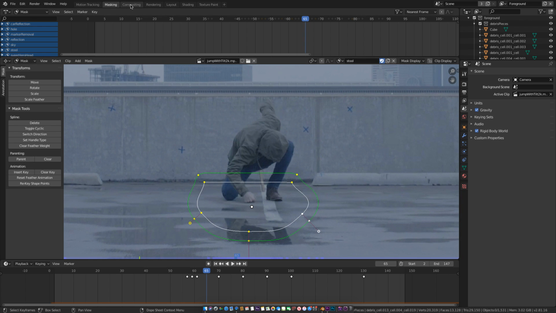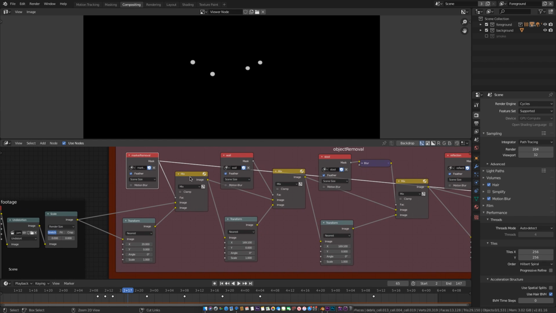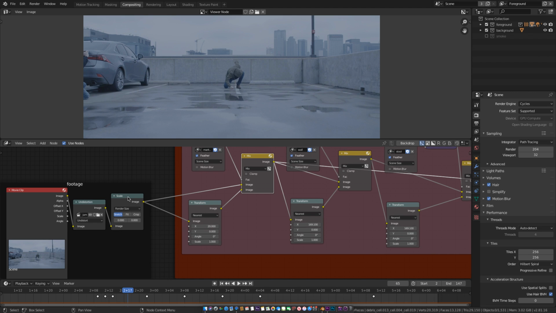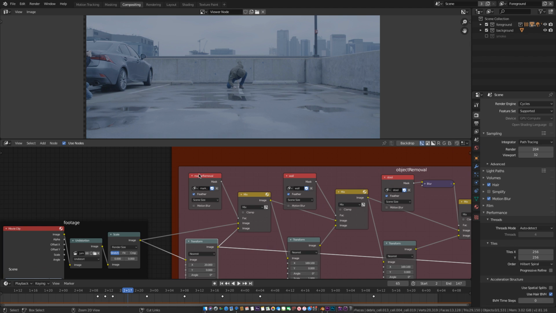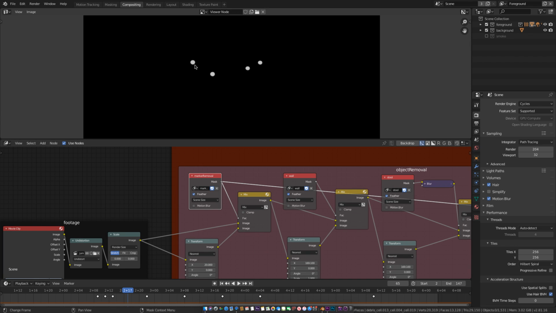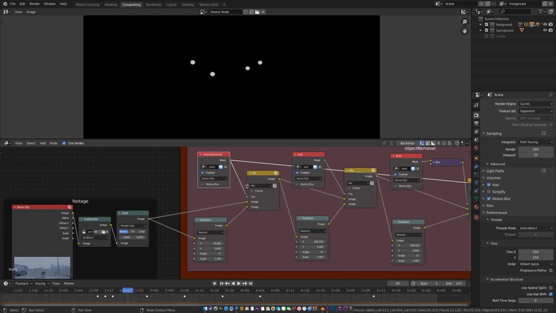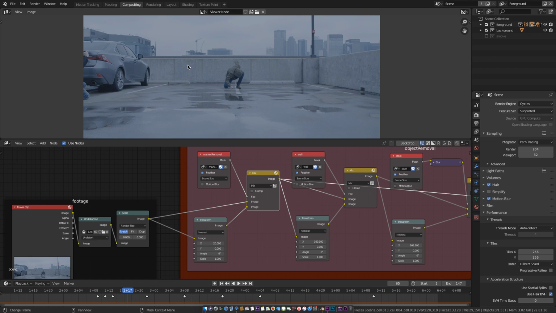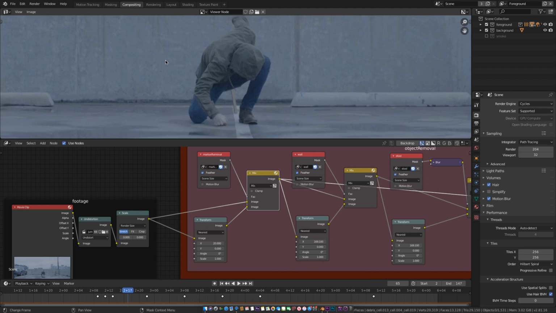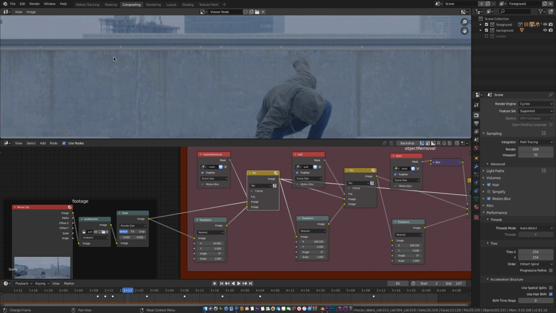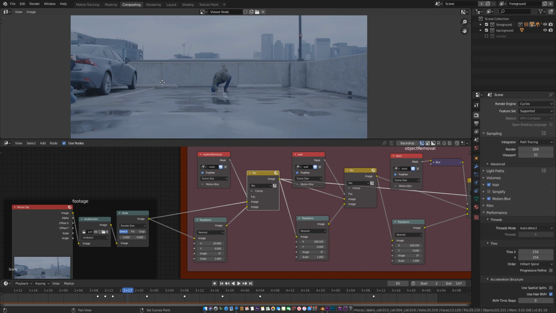So then what I'm using in the compositor is just a mix node, mixing the original video footage with the translated footage to the right, and using this mask as the factor. So basically, it's only displaying the video footage translated to the right on the x-axis by 20 degrees. It's displaying that in these little holes. And what I'm able to do is basically just clone and stamp using a different part of the footage, translate it over a little bit. And, you know, it's really not obvious. You can't really tell that there's any repetition there. I do have some feathering on the mask, so it's a pretty clean and simple way of doing that.